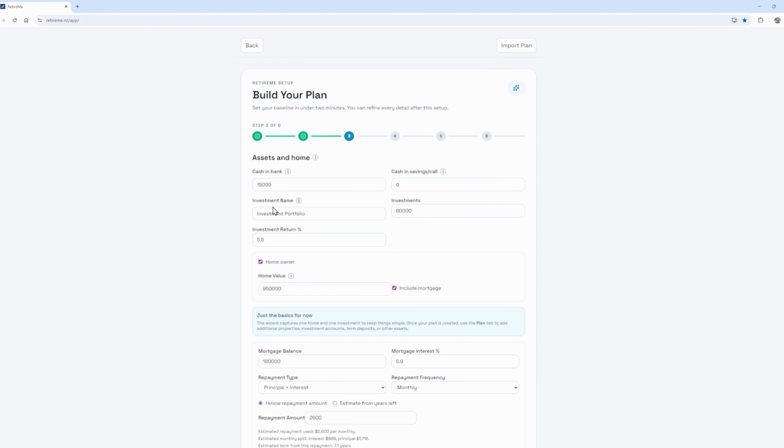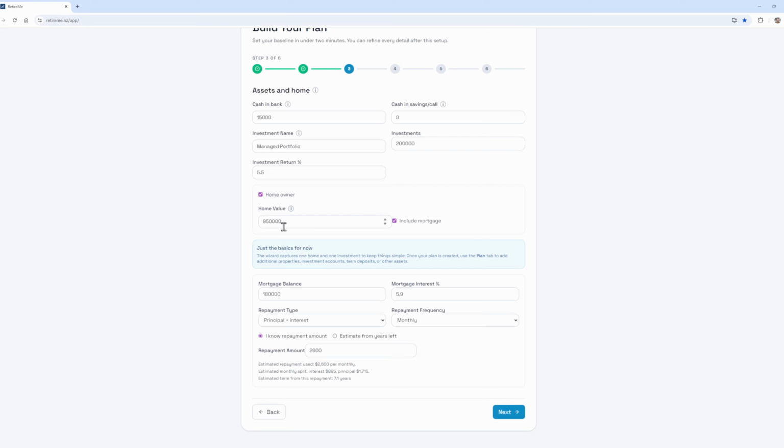Then our assets. Okay, so we don't normally have that much in our bank account. Let's say we have $5,000 sitting in the bank account. We don't have a particular savings account. We've got an investment though. Say this couple has been diligent, and over the last while they've had let's call it a managed portfolio. And they've got maybe, let's get $200,000 in that managed portfolio, and they've been getting a constant 5.5% after tax return.